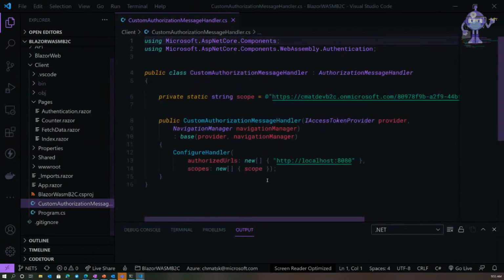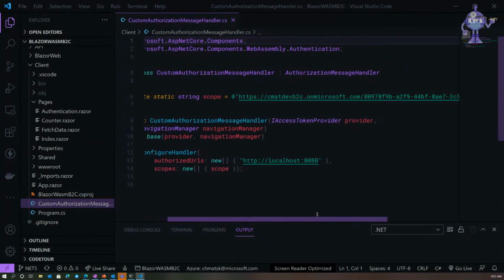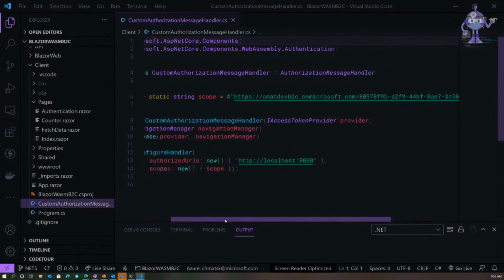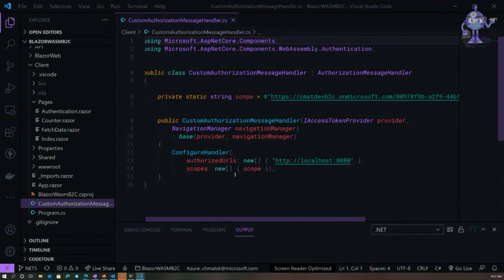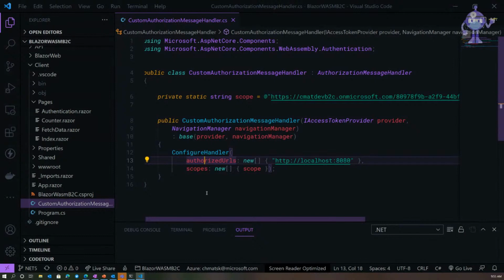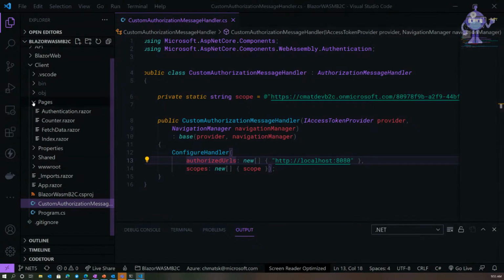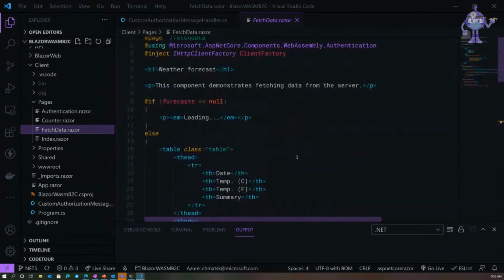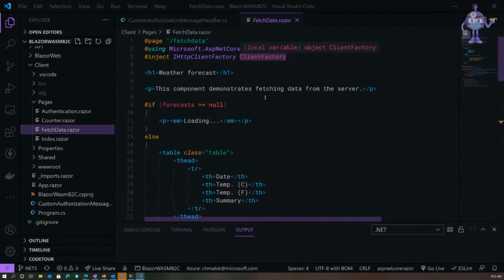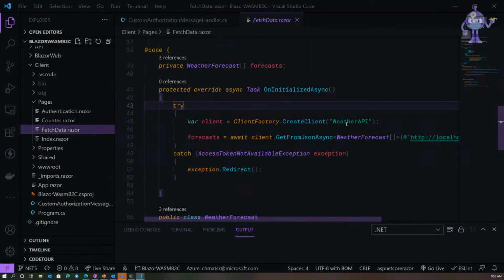So this is something that I wired up here. This one has the scope that we need to pass in. And it passes the token provider and authenticates for us and adds the scopes here and the authorized URLs. So with that wiring up in the middleware, if you want to call it that, then in my pages, which is the FetchData, we're actually injecting that HTTP client factory. And in my code, I'm getting the weather API named HTTP client that has everything wired up for us. And then all I need to do is just do a GetAsync and get the data in. So let's run this and see how it runs in action.